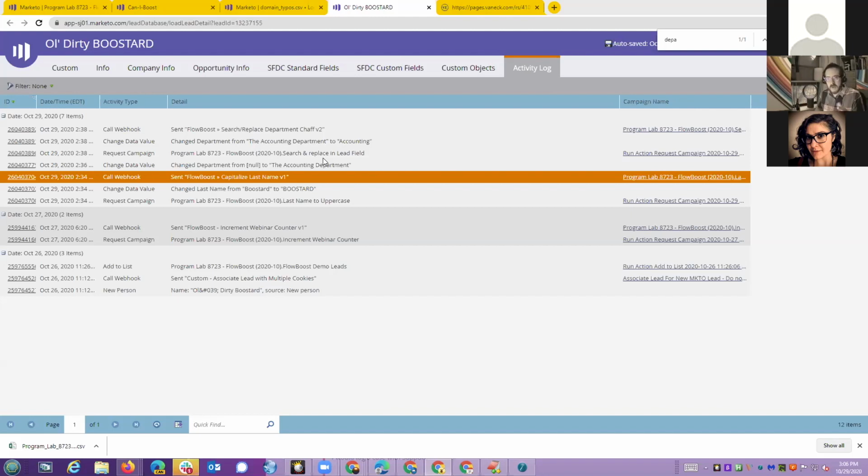The only restriction on webhooks, by the way, is that they have to finish in under 30 seconds. And let me tell you, if you're getting even close to 30 seconds, you're probably doing something wrong. You expect these to finish between 1 and 5 seconds. But yeah, I would agree there are restrictions on nested smart lists and the processing that Marketo is willing to do within its own infrastructure that you can offload. Ultimately, FlowBoost is providing you with an extension of Marketo's infrastructure. So that's the cool thing.